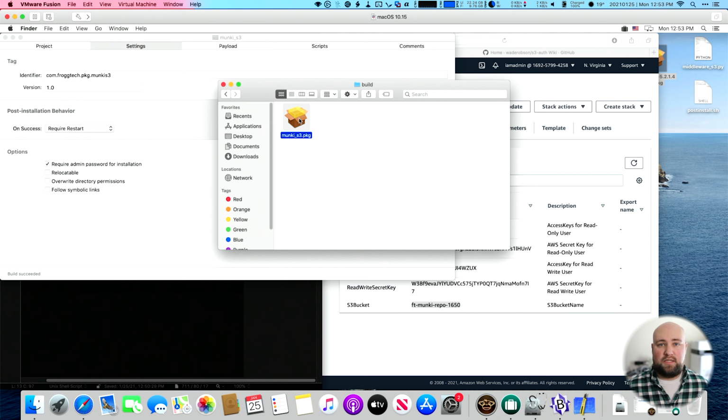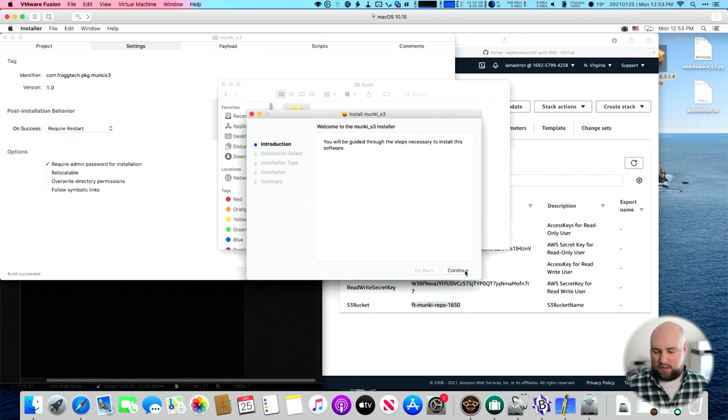It's just, that's an easy way to automate the process, especially when you buy machines, put them into your Apple Business Manager or Apple School Manager, and then they get provisioned via your MDM. This makes it easy to patch them up, get everything rolling. So we'll run this a second, and I'll show you that we connect up to our S3 repo here shortly.